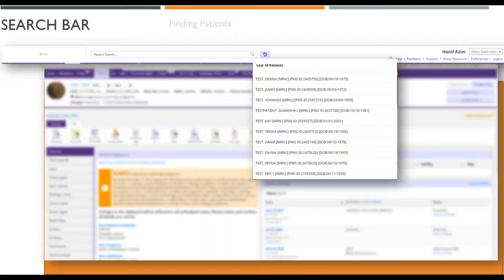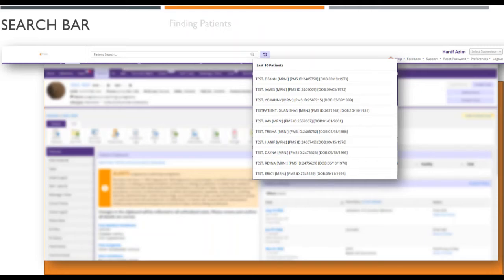Now that we have looked the patient up in the patient search field, let's move forward and imagine that we need to go back and pull up a different patient that we had been talking to previously earlier in the day. Maybe we need to send a message to the nurse about this patient that we forgot to input. We got some new information that we need to update, or whatever the reason is. We can use the last 10 button in order to look up previous patients that we have pulled up in EMA, so that we can pull them up again without remembering all of their information.